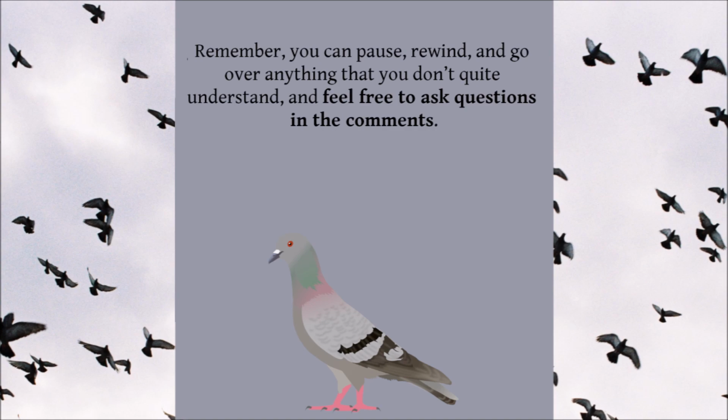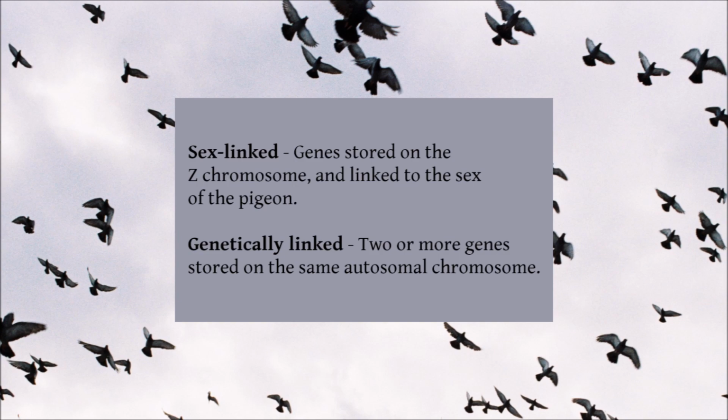Okay, we're almost done. Let's touch on linkage. Linkage will receive its own video for a greater explanation, but as a quick explanation in this video, you should know there are two types of linkage: genetic linkage and sex linkage. Sex linkage simply means the gene is stored on the Z chromosome, and is therefore passed along with the genetic material that determines the pigeon's sex. As of yet, all genes passed on the sex chromosome are found on Z. There are no known genes on the much smaller W chromosome, so generally we can just ignore it.